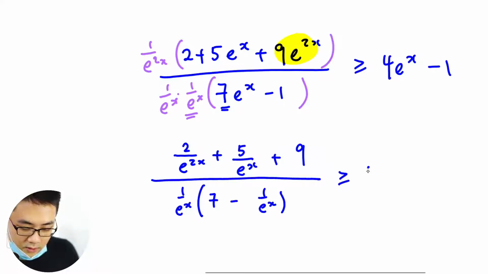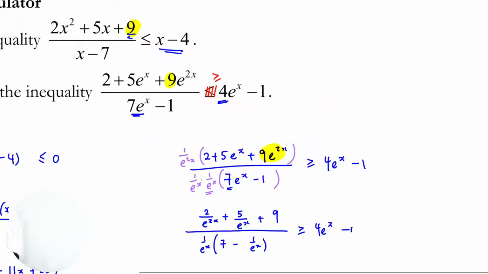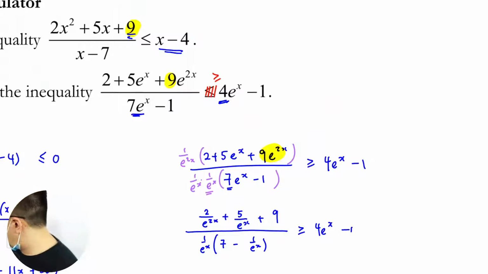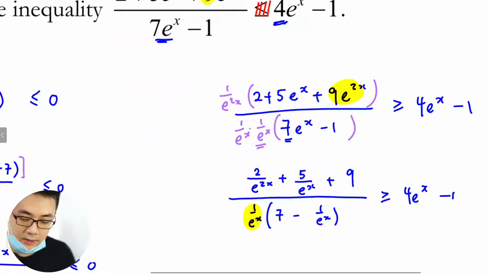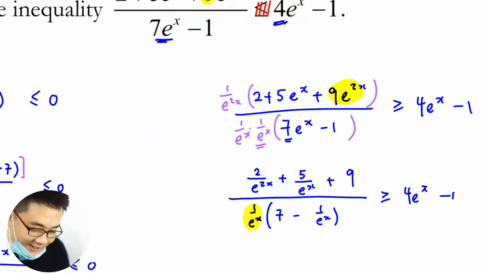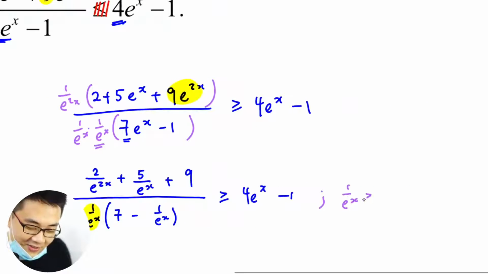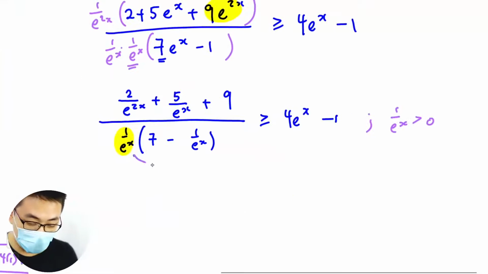Okay? So similarly, now, not just the top and bottom, this 4 here also has to be a constant. Okay, this 4 here has to be a constant, because this is e^x minus 4, right? So do you see that this one can multiply on this side, right? Because this is always positive. As long as something is for sure positive or for sure negative, you can just cross multiply. e^x is always positive. So this is 1 over e^x bigger than 0. So that's why you can cross multiply. Then it's safe to cross multiply because you know for sure it's positive.